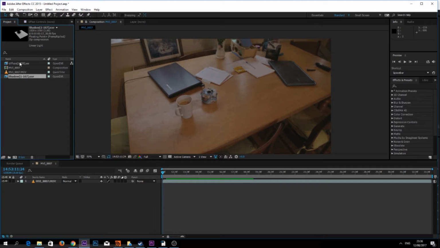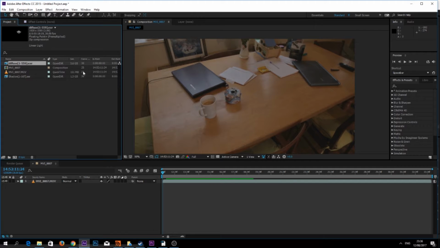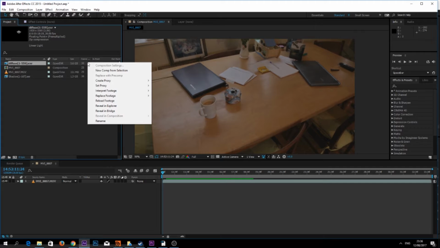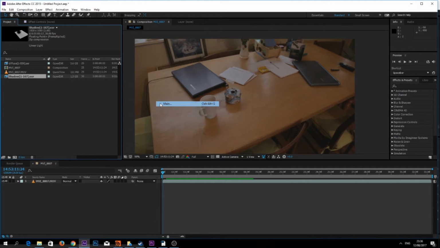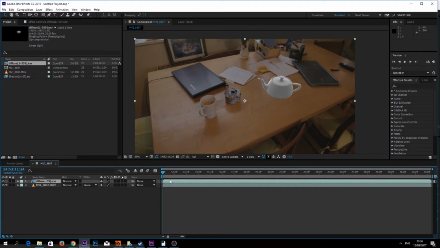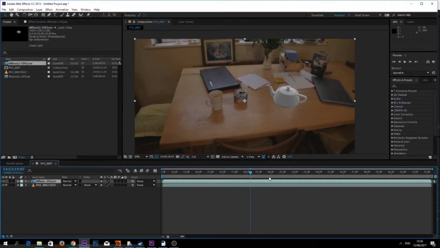So I have two sequences now, and the first thing I want to do is, this is 25 frames per second, and After Effects for me anyway tends to import at 30 frames a second, so I'm going to go interpret footage, main, 25, and 25. Usually if you ever see your footage slip around, that usually means the frame rates are off. I'm just going to drag it down, and we can see there that it moves.